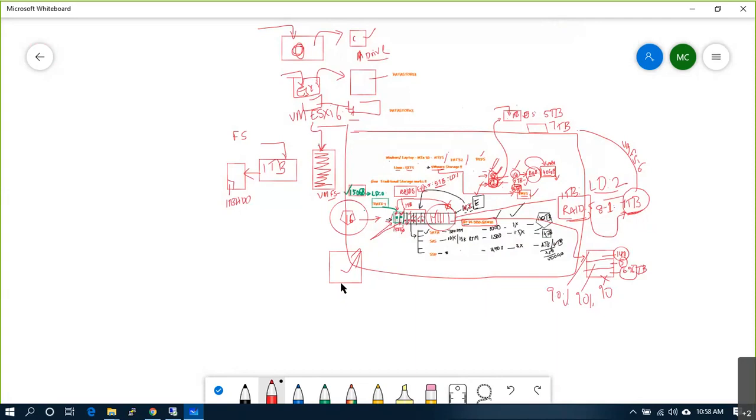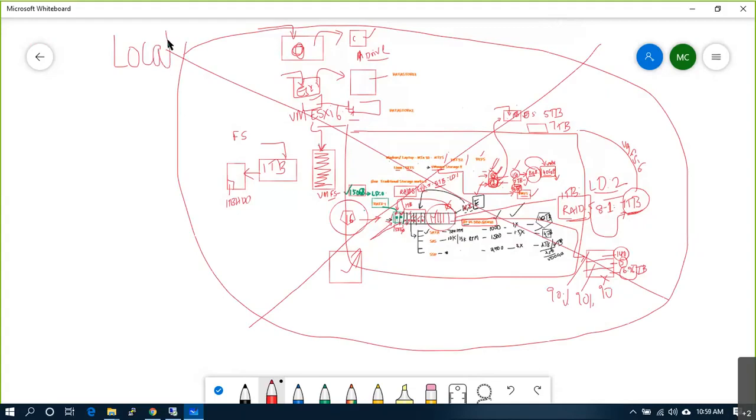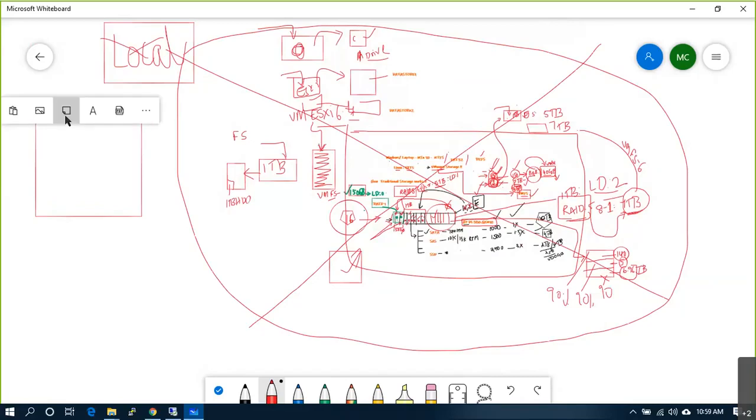Okay, so in short, whatever discussion we had, we will never use in your real time. Just for your understanding, I have explained. Okay, means local storage is rarely recommended for usage. You can use it. I'm not saying you cannot use it. That is what we have been doing for the last 10 days. But we will not use it in real time. In real time you will use network storage.